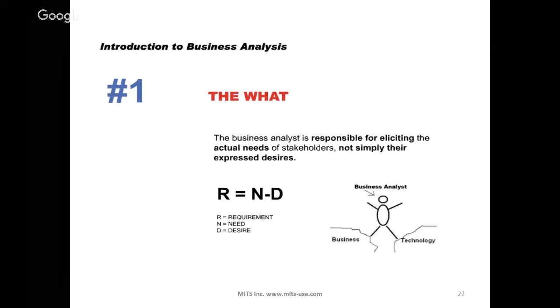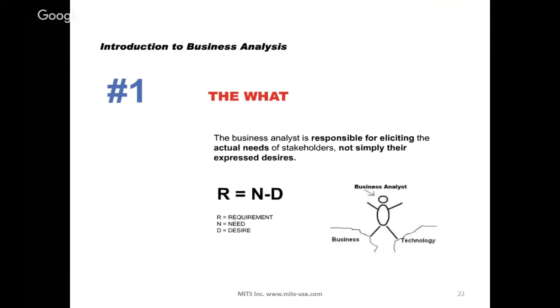So this is a nice little pseudo math way of thinking about requirements. In the context of eliciting requirements, stakeholders are always going to express, here's what I would really like. Now the business analyst has to be able to say, does that matter or not? There's lots of things we'd like, but does it really help the business, or is it just something you like that we spend time and money on? It's really not going to help the business. That distinction is important. So from a pseudo math perspective, the actual requirements are the need minus the desire.